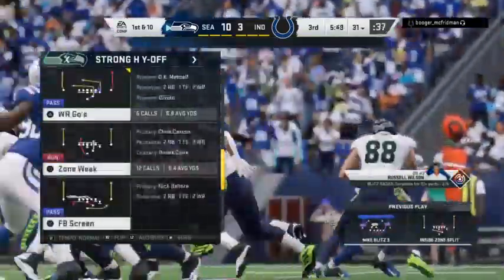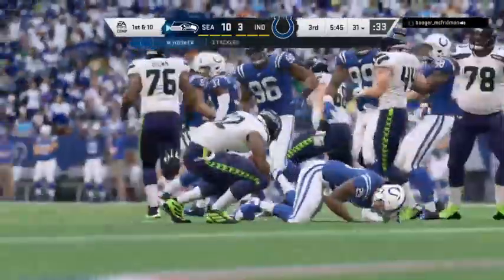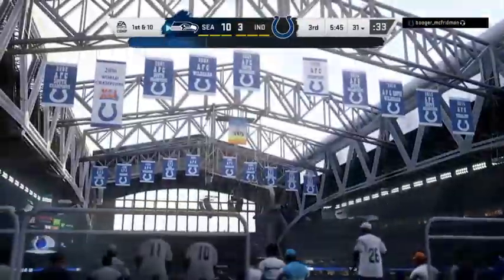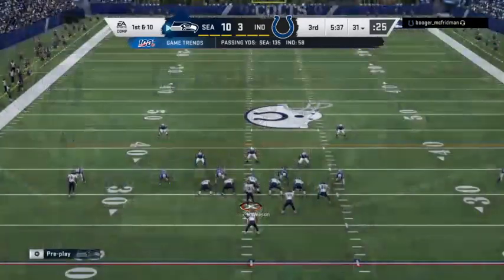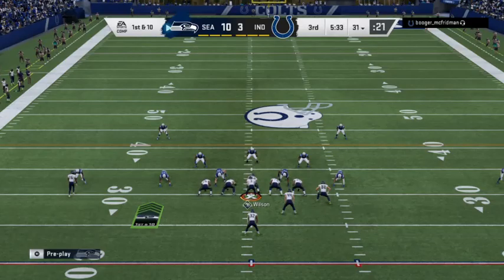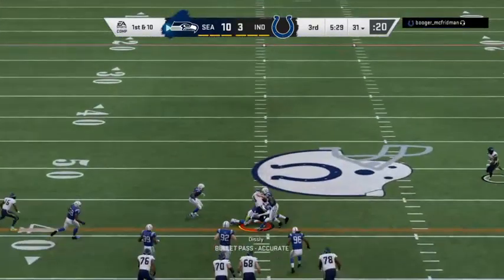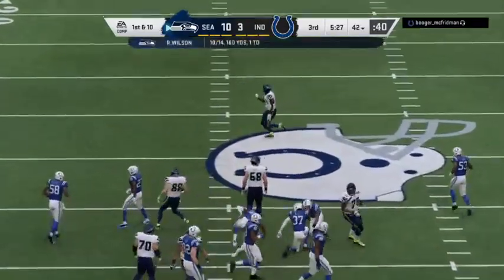You've done things in a certain way in the first half, and they've had the ability to see what you've done. They're going to make their adjustments. So guess what? You adjust yourself and try to stay ahead of the pace, because you are looking for some separation in this ballgame. The adjustment to the adjustment. Without a doubt. Show them one thing, hit them with something else.